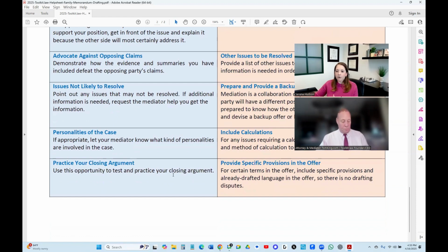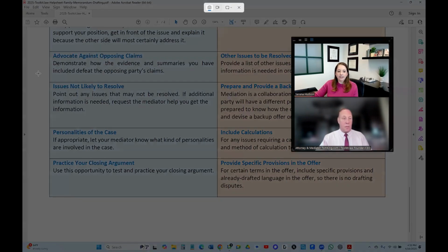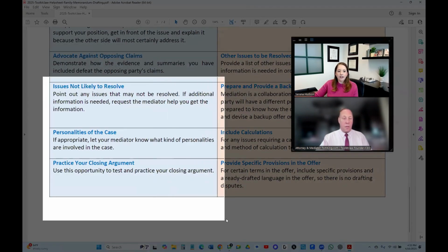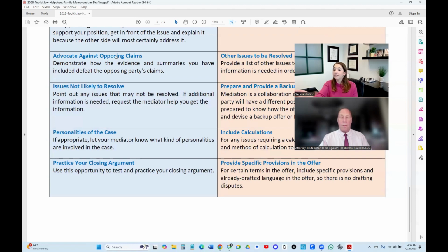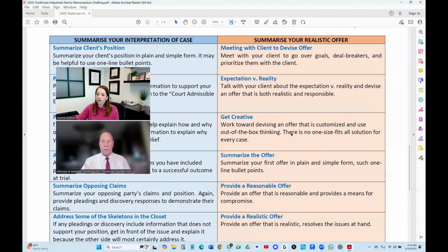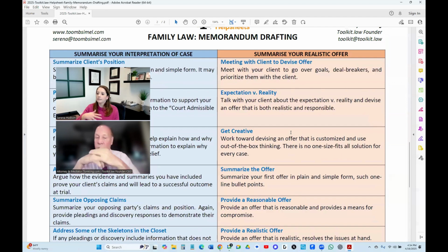One thing I do want to touch on in the next section is that a lot of times mediation can be a very emotional process, especially in the family law world. I know this isn't just for family law attorneys in Texas. I know it's in other countries too, but a lot of the things that we deal with in the family law world are very emotional.